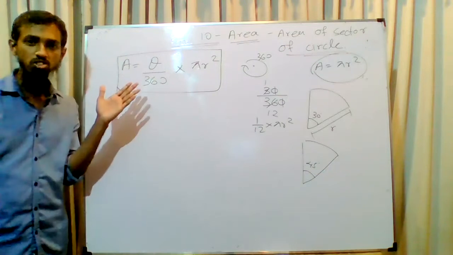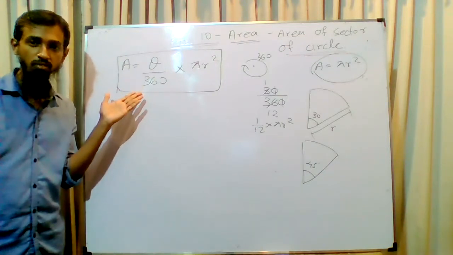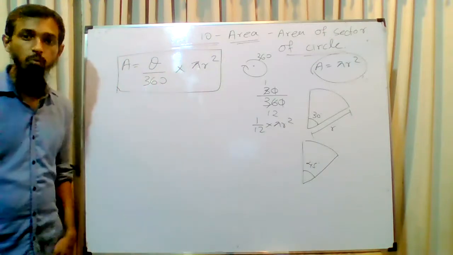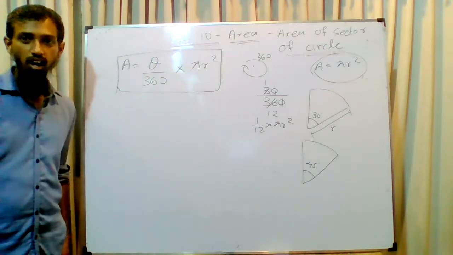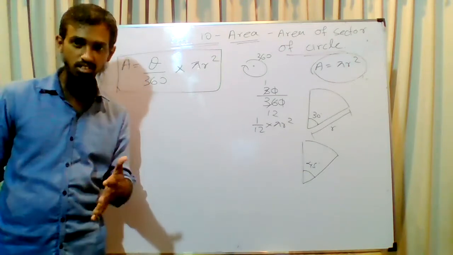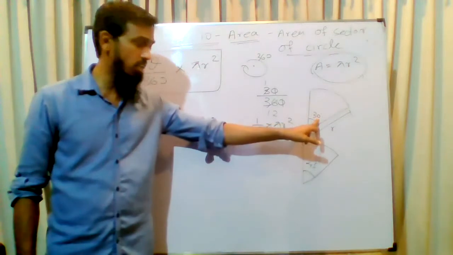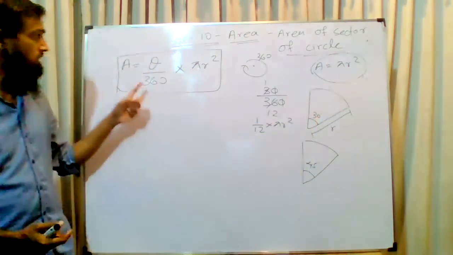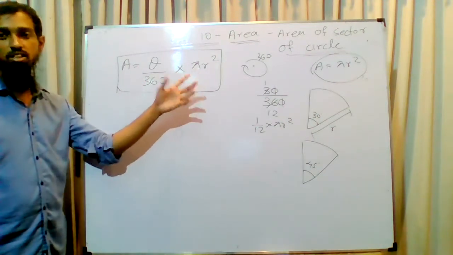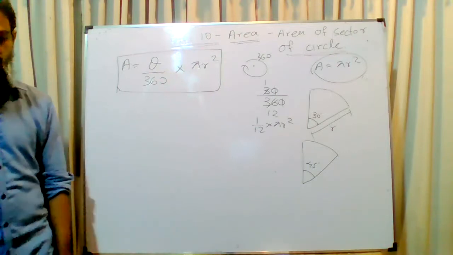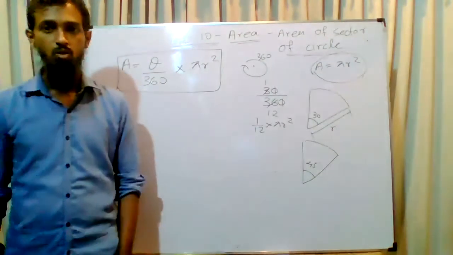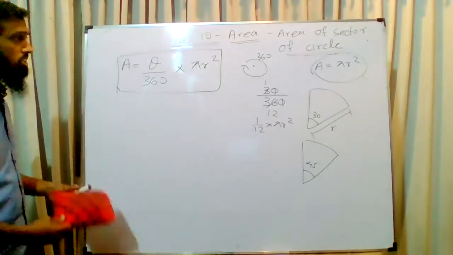It is very similar to the perimeter of a sector: theta over 360 into 2 pi r. Instead of 2 pi r, here we are using pi r squared. Okay, so this is the equation. You can find whatever sector is given. If the center angle is given, you can find the portion of the sector. So theta over 360 into pi r square gives the area. Okay, we'll discuss some examples so we can become familiar with this equation and how we use it.